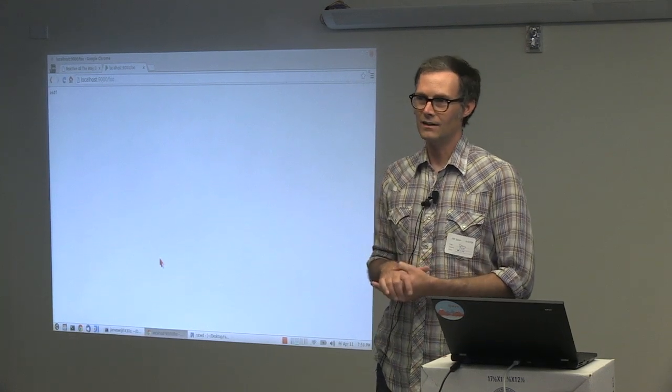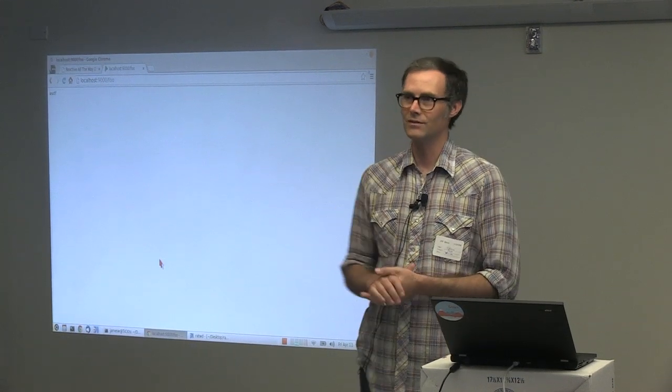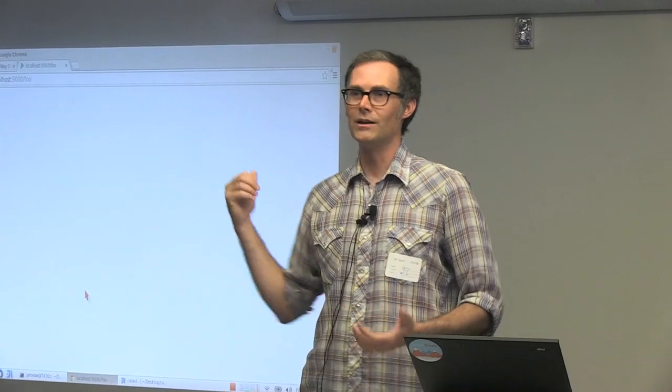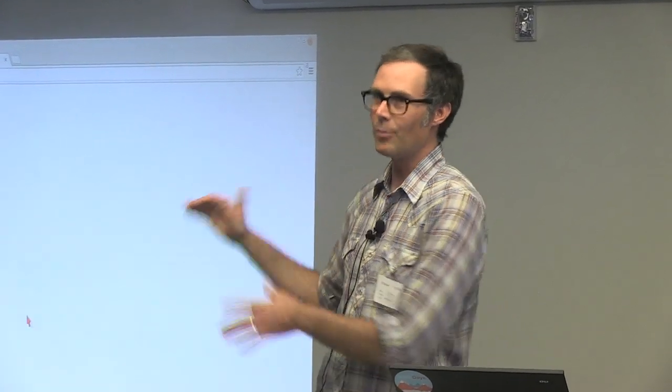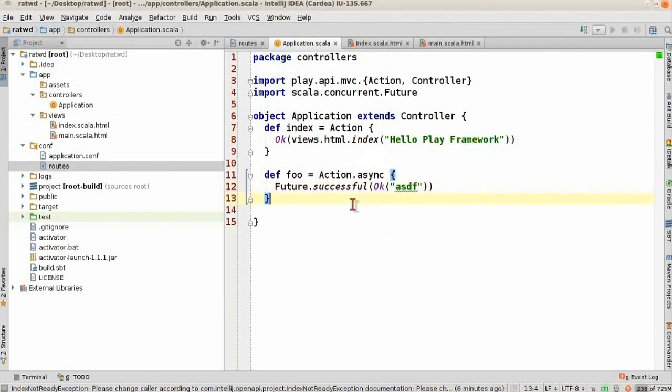What that means is that instead of giving the thing back to Play, I'm giving a handle to the thing back to Play, and then when that thing produces a value, the response will be sent back to the user. This is how Play works under the covers for you, no matter how you write your controllers, but you don't have to write the extra boilerplate code if there's nothing to not block on, and thus no reason to be async. So, questions about the async controller before we go on? Okay. All right, so now let's actually create something to not block on.